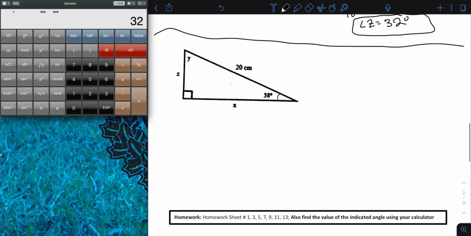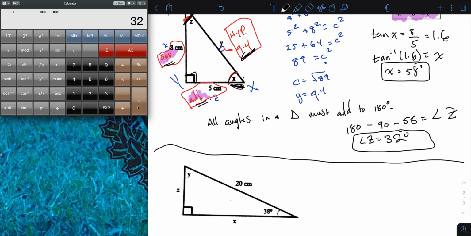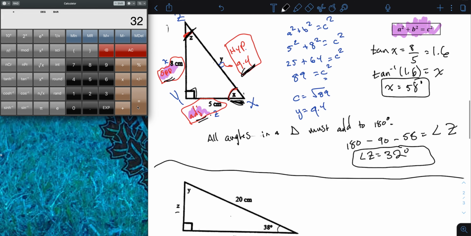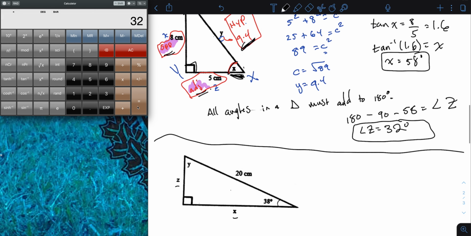A little bit trickier because what you notice this time is I'm not given two side lengths. I'm actually provided 2 unknown side lengths this time. So we can't use the Pythagorean theorem right off the bat because I don't know the side length. Now you can choose to do this in any way you want. If you love using the trig ratios, you can use them to do this whole question. It's a little bit more labor intensive though, or tedious.